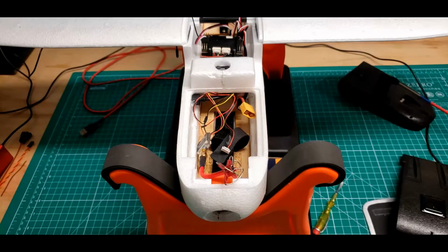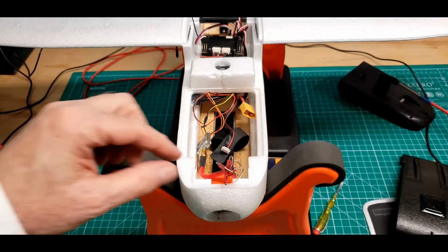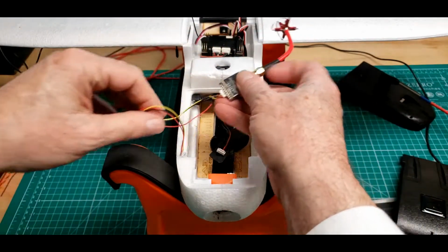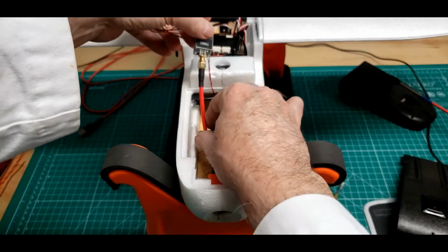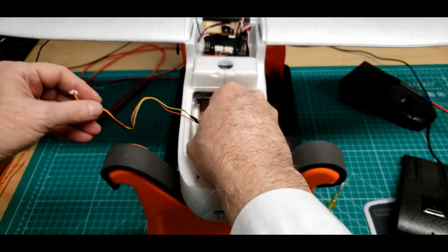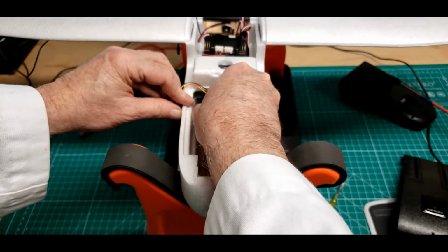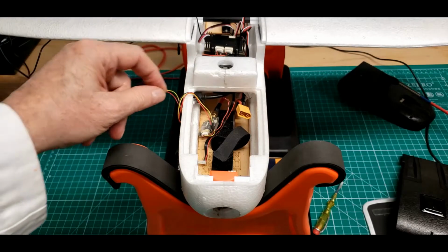I'm going to modify the Nano Talon from the way MRO constructed it. They had this video transmitter in here like this. The antenna was down underneath the flight controller, and hot glued in on the side there.